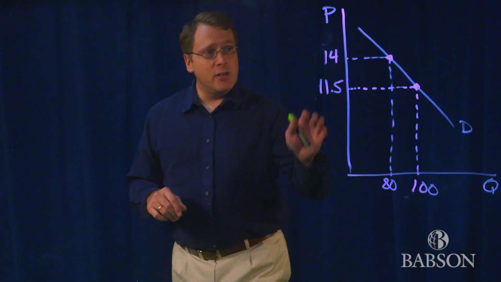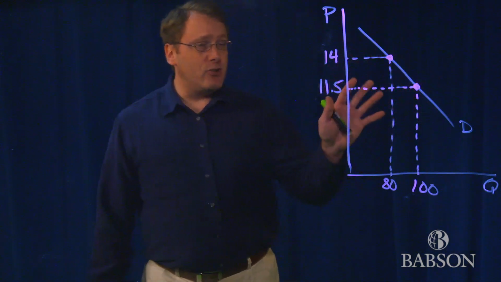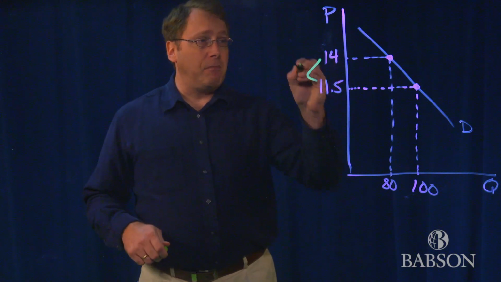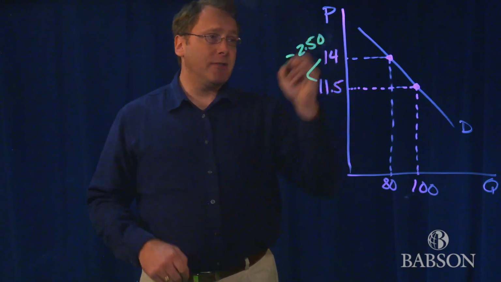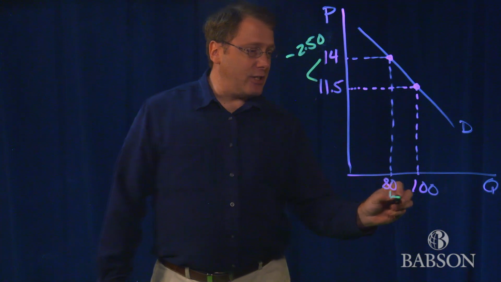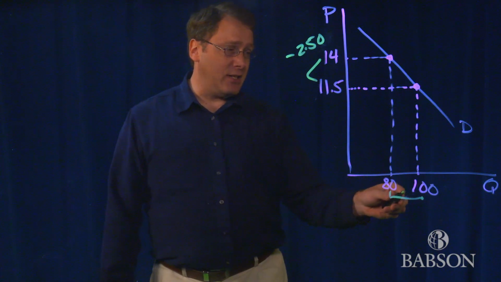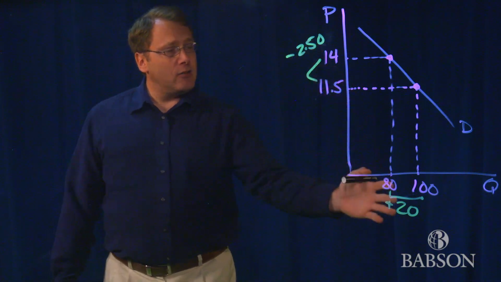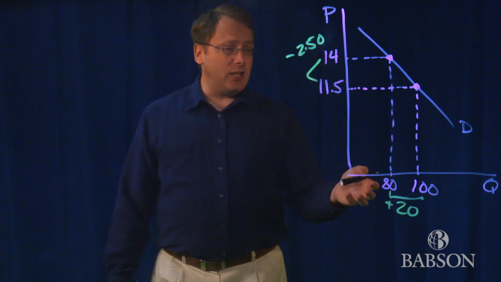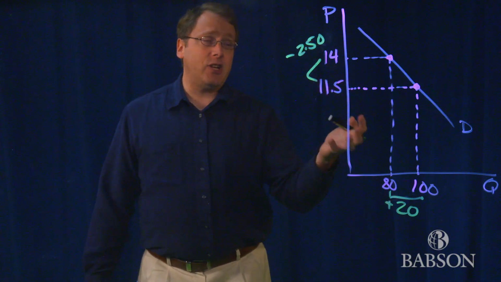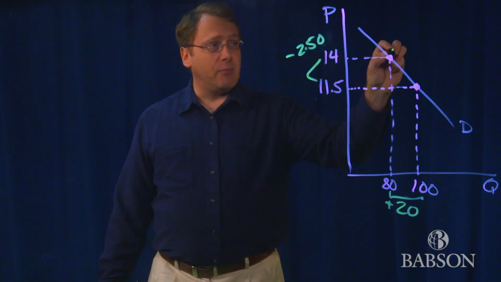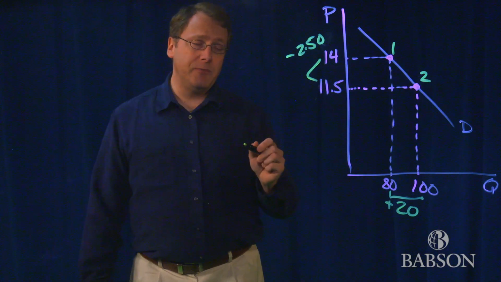So let's go back to the demand curve and look at that behavioral change that we're trying to capture. Again, here's that original demand curve where we have a price decrease of $2.50. And then we have an increase in the quantity demanded of 20 units. And so part of the question here is, how big is that change? And we're talking about moving from, say, point 1 to point 2.